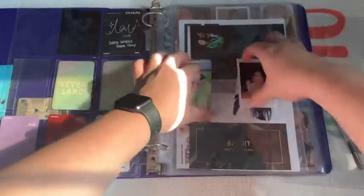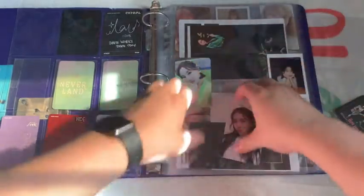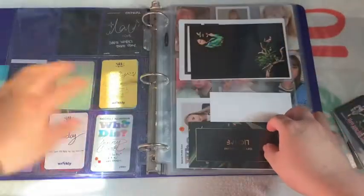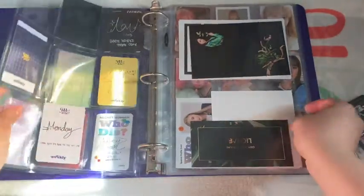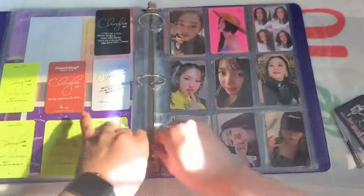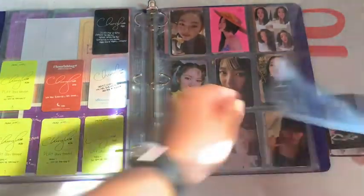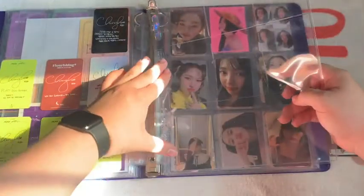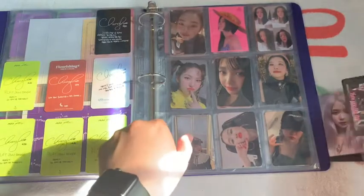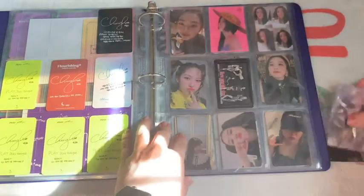So I almost have Jiyun set. I just need this other PC of her. I'm doing it like this for now because it's just easier for me. And then I think I'll just put Blackpink here. Why not? So I'm gonna put the group in the middle.